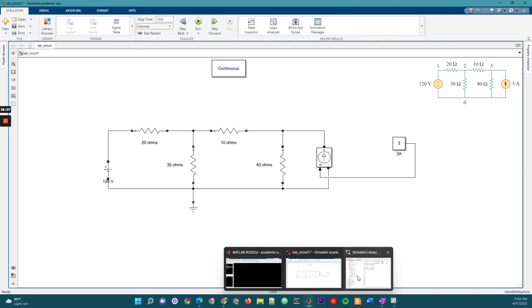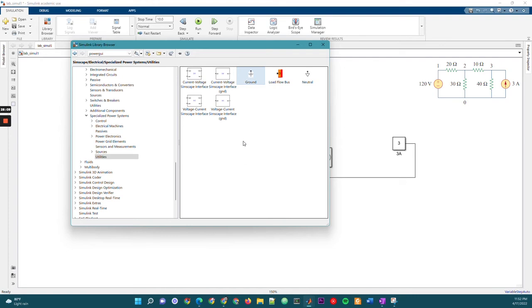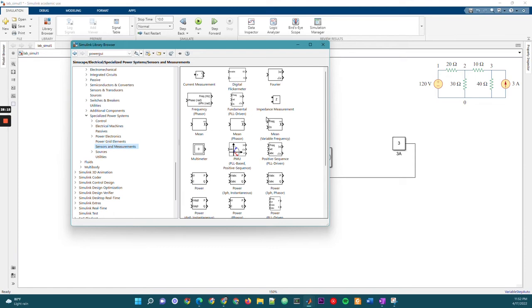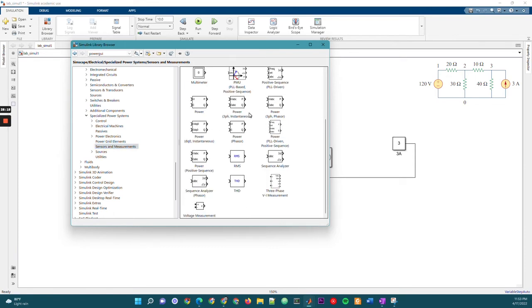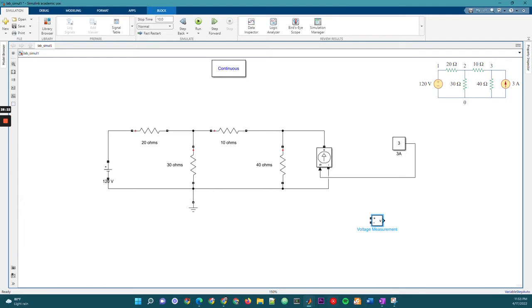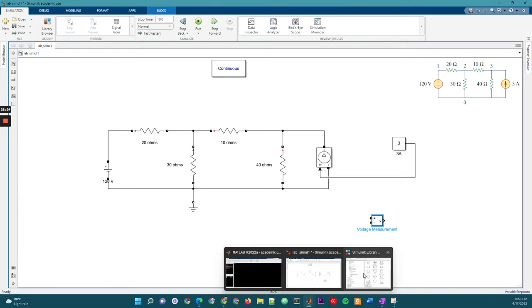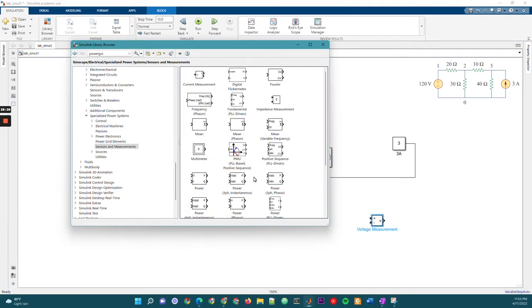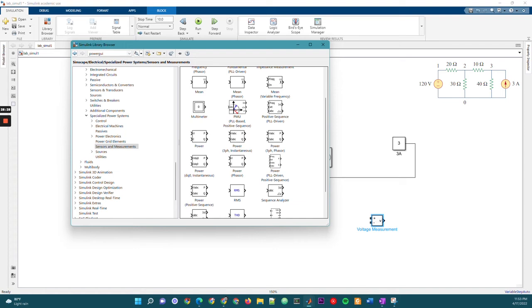So, balik ta sa itong library. Ito ta sa sensors and measurements. So, we need a voltage measurement, and also a display. So, on display, I think we need to search this one.